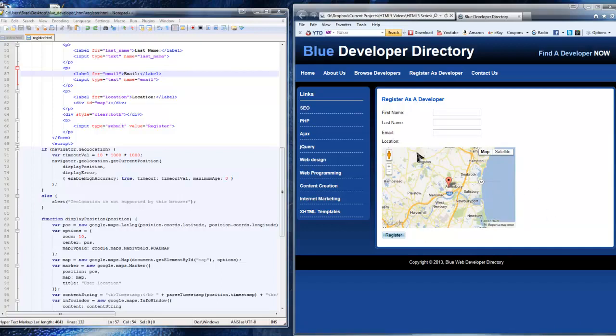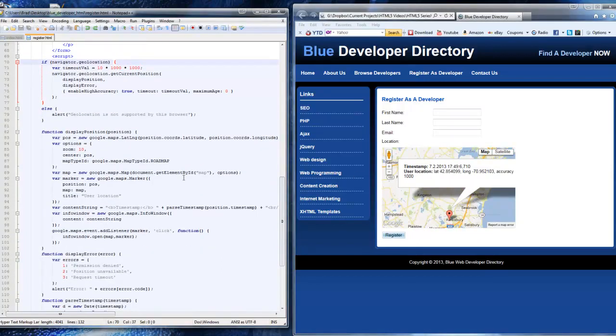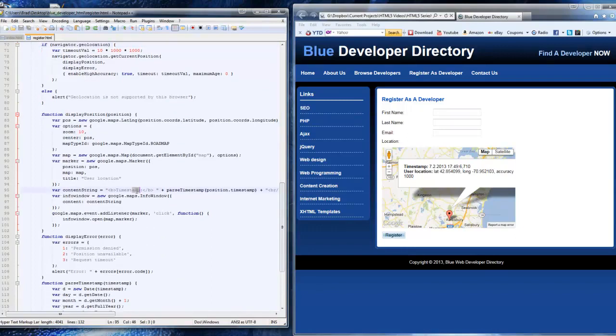So you can see this would be really neat if this was a real website and you could just use this to input where you live, instead of writing it. And if you click this, if you remember, I'll show you right here, the content string, the timestamp, and the info window, this is this right here.